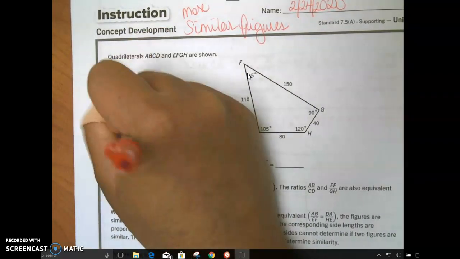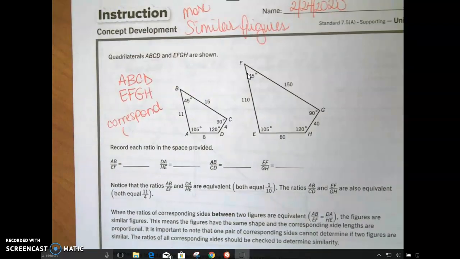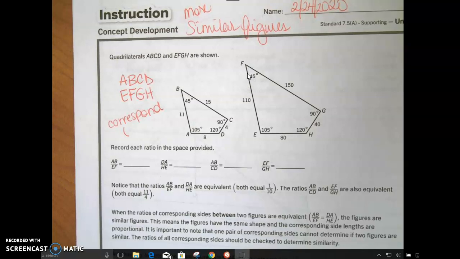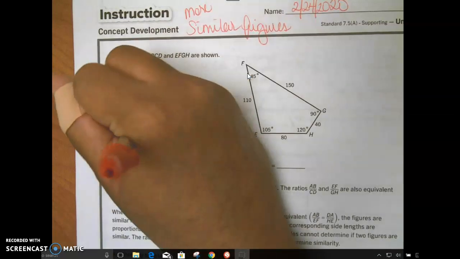What does the word correspond mean? Twins. No, that's congruent. You should have written it in your notes. No. Corresponding. I need to make sure corresponding parts do what? They're not always equal. No. There's a word that you should have written in your notes. Match. They match. Thank you.